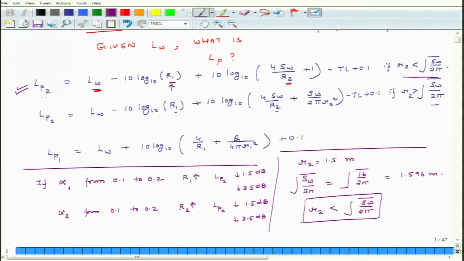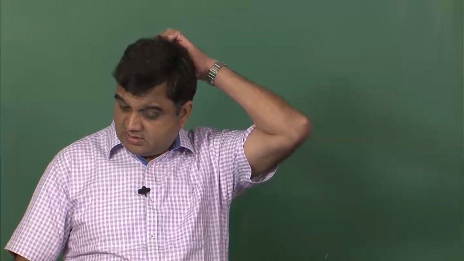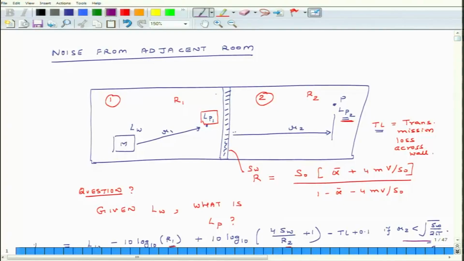Okay. So, do not expect a lot of magic. Of course, 3 dB is a significant reduction in sound pressure level, 3.5 decibels, but if you are expecting reductions of something like 10 dB, 20 dB, 30 dB, then it is important to figure out how you can seal off this area where there are noise making machines, and you can have a partitioned room. So, that concludes our discussion.